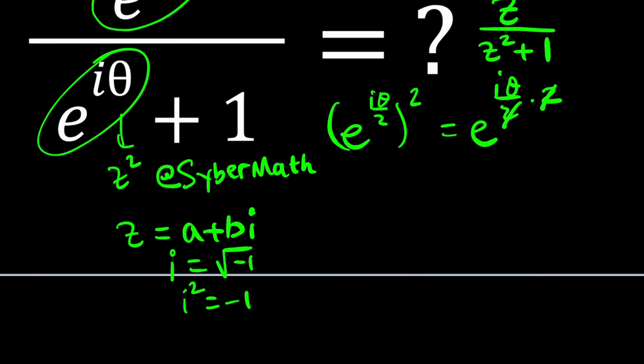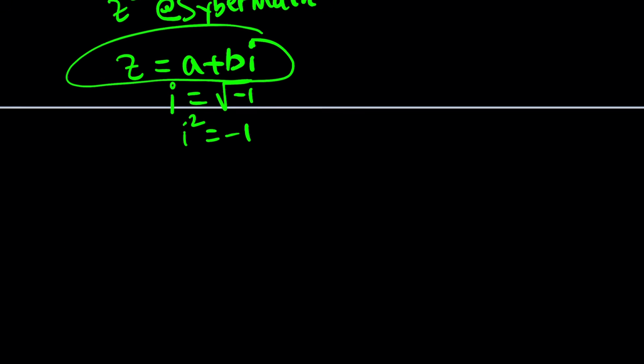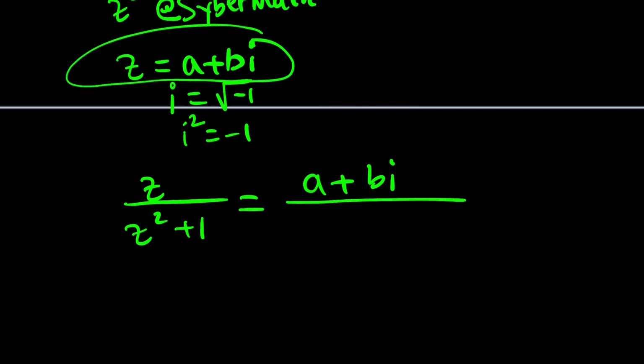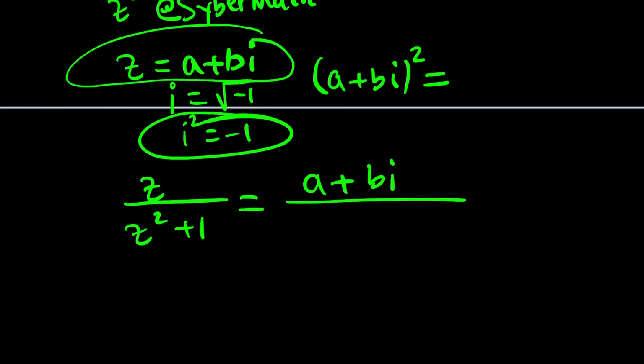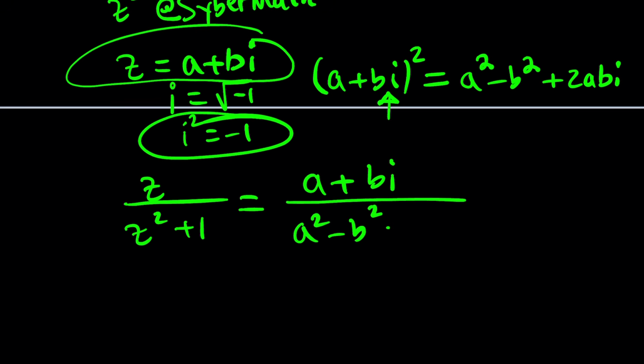So, how do we solve this problem with z equals a plus bi? Or can we solve it? Who knows? We got this expression, and that's what we're supposed to simplify, right? So we start with that. I'm going to replace z with a plus bi. How do you find z squared, right? Well, you just have to take a plus bi and square it like normal, paying attention to the fact that i squared is equal to -1. That's the only thing you need to pay attention to. When you expand it, you get a squared, and then b squared i squared, but i squared is -1, so it's going to be minus b squared. And then the 2ab thing, 2abi. All right? So that's our denominator.